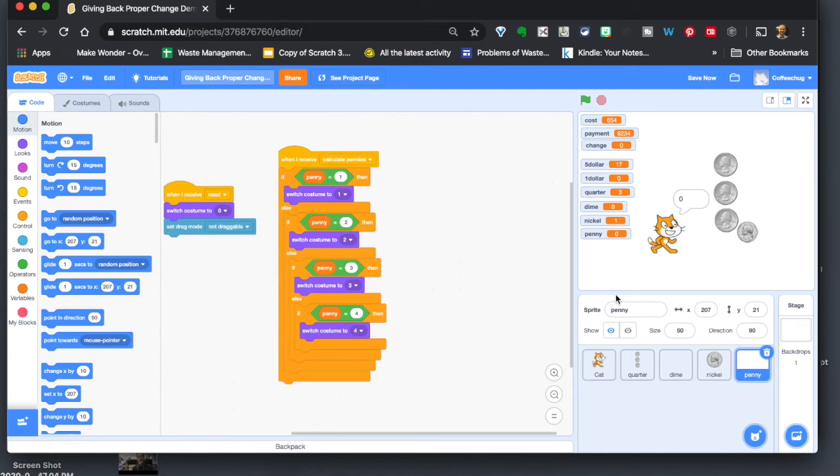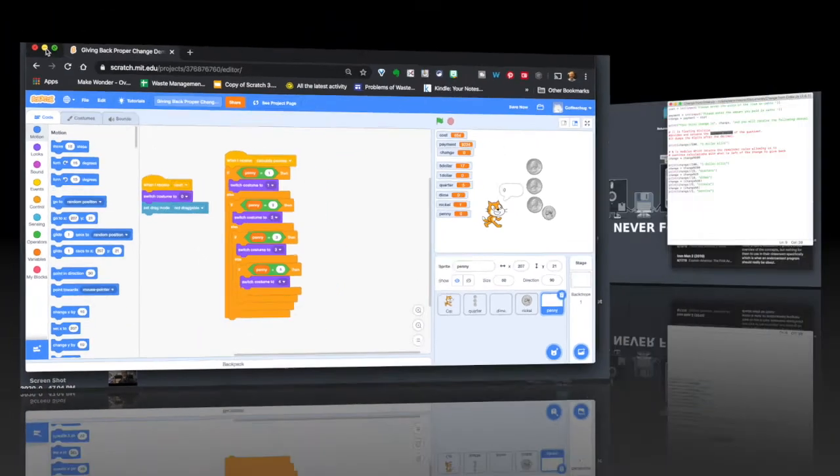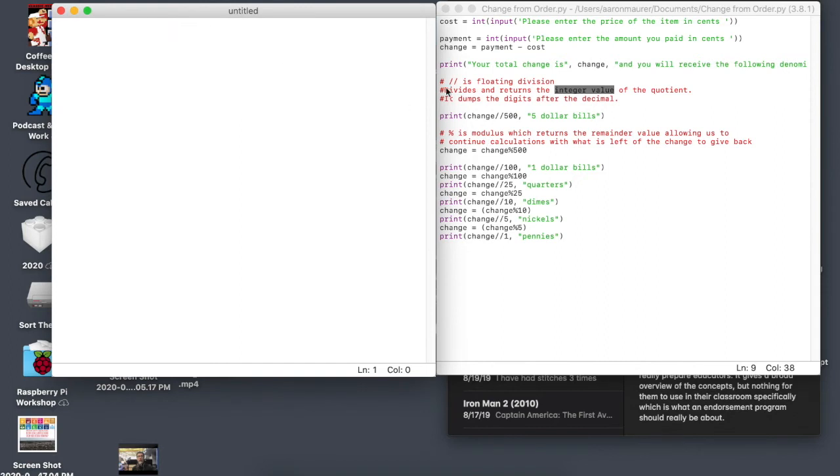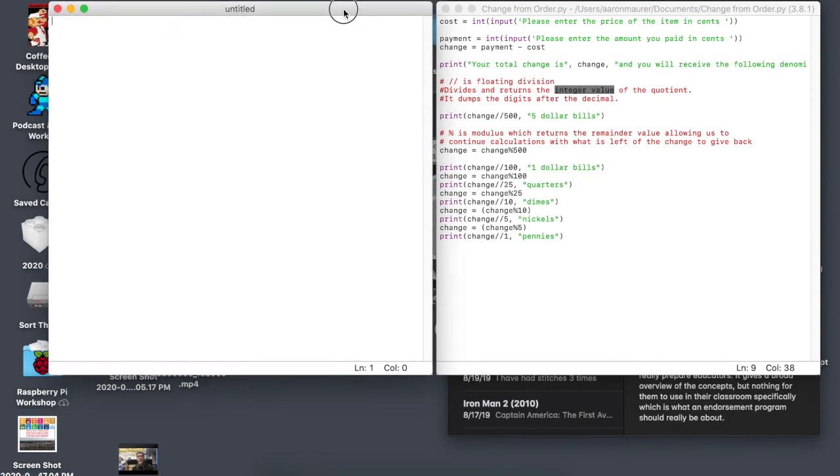Now let's convert and jump over into Python so you can see what the Python looks like. All right, so I'm just going to recreate this code here that I wrote, but at least this way you can see how this kind of comes to be. And so what I've got here is just a simple input command, and I'm making sure that the input is converted to an integer.